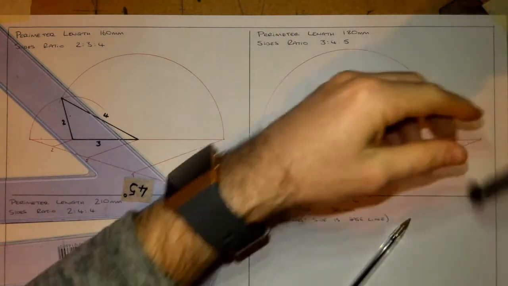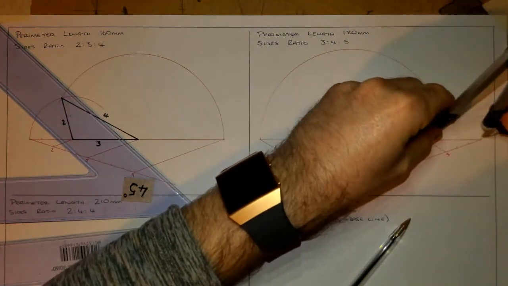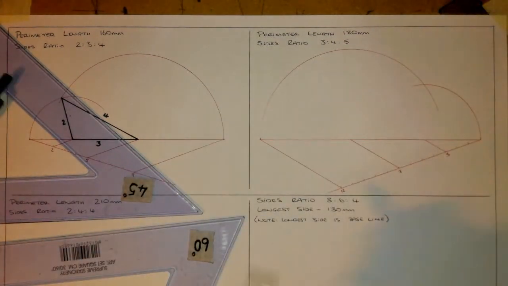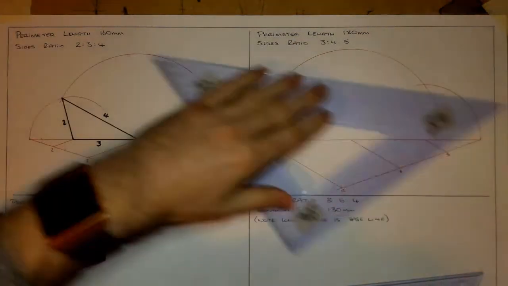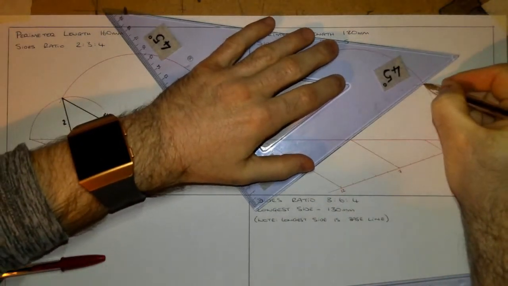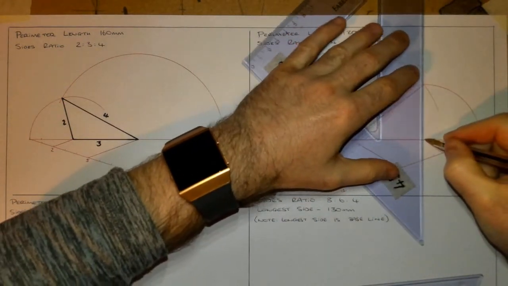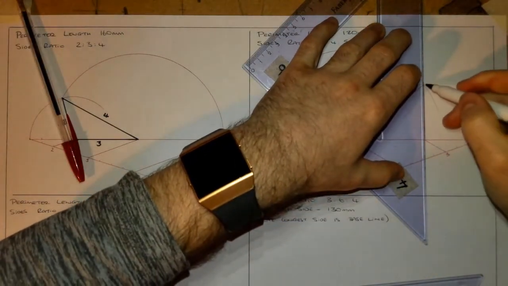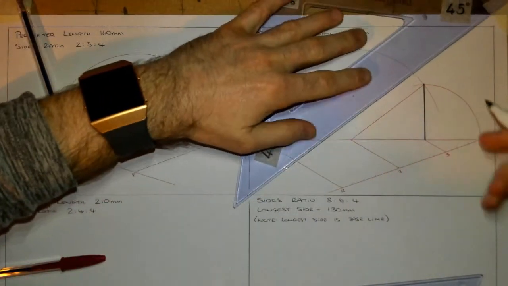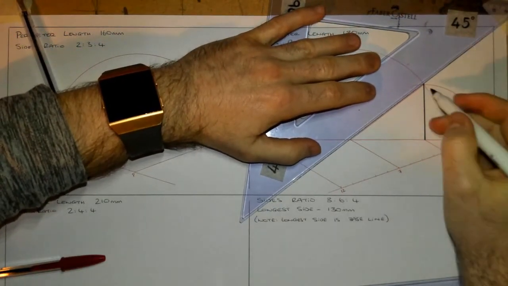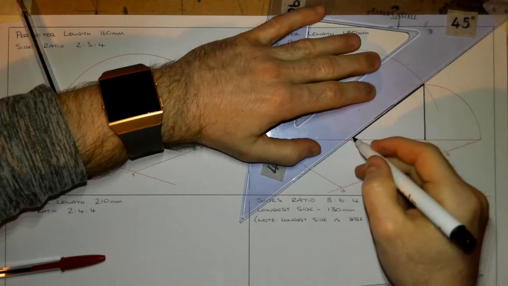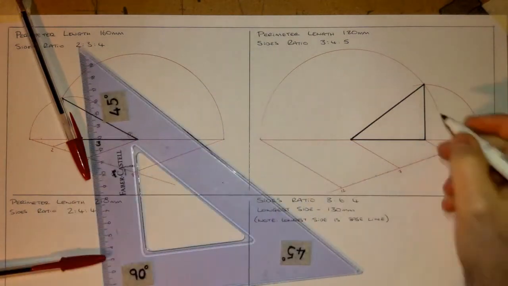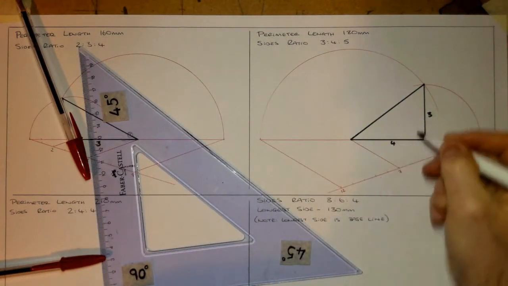And then from this part of the line, I'm going to rotate this around, and we can see where the two arcs crossed each other. I am now going to connect that up and draw in my triangle. And once again, I'll just heavy that in. So that's the side that was 3 parts. This is the side that was 5 parts, and then finally this one was 4 parts. So as we can see there, 3 is to 4 is to 5.